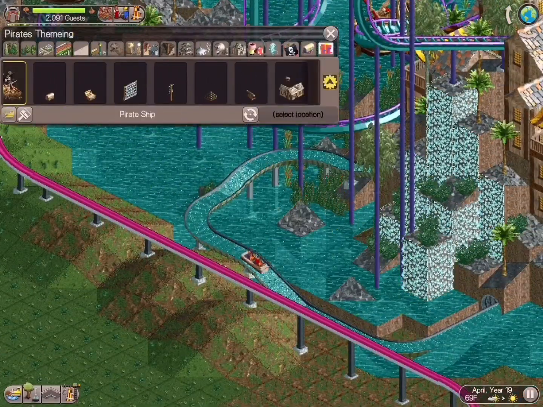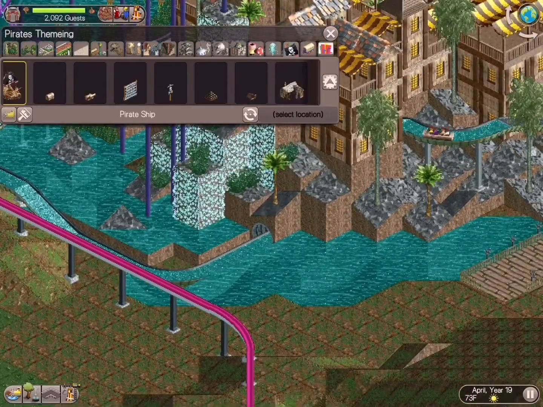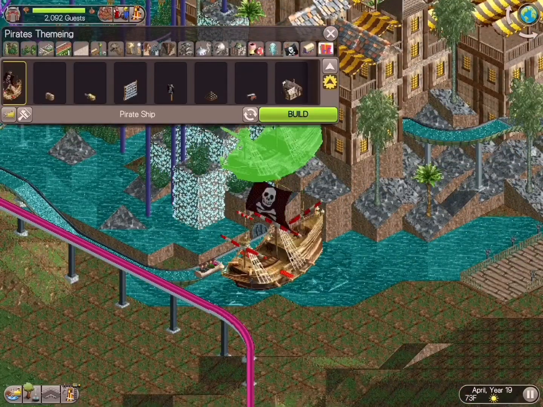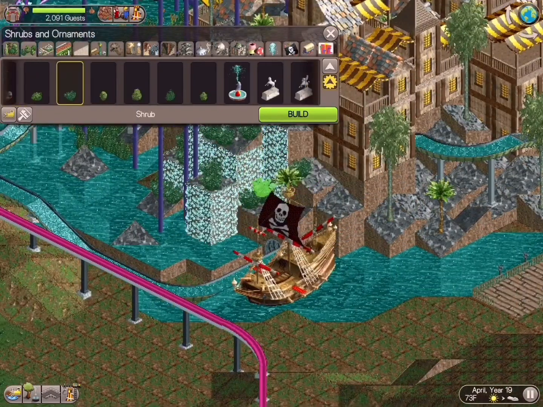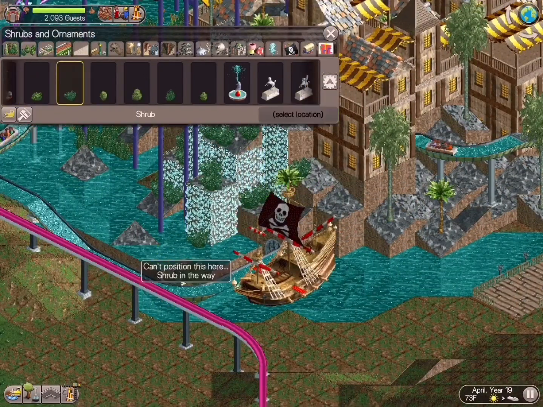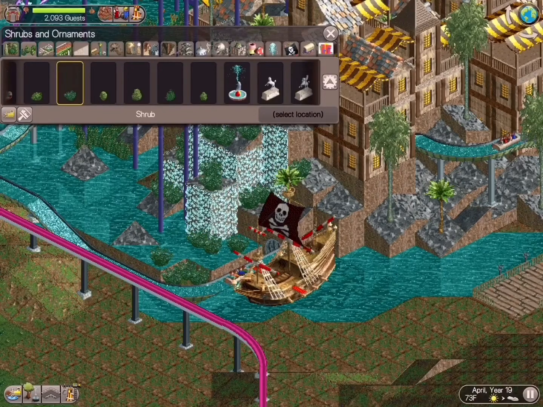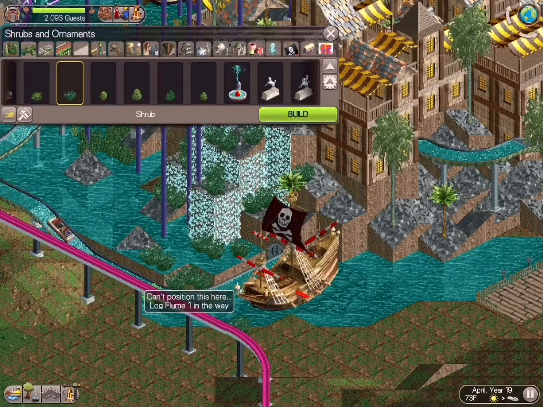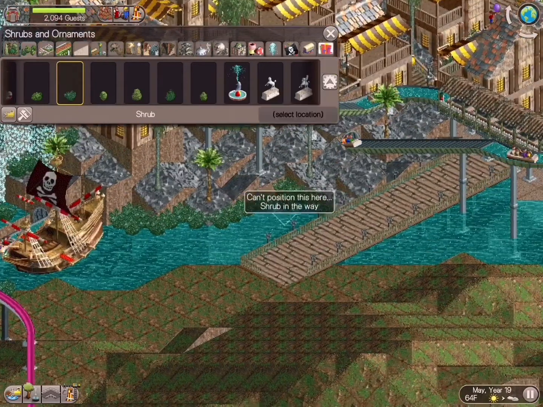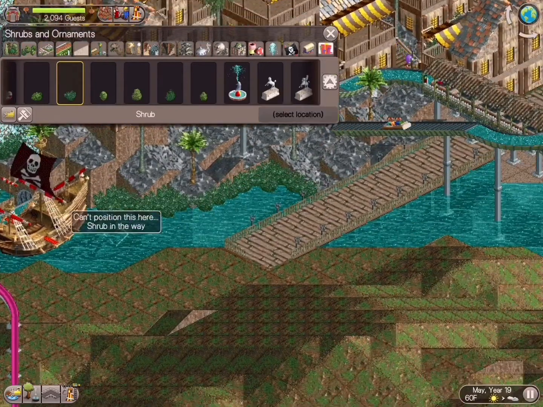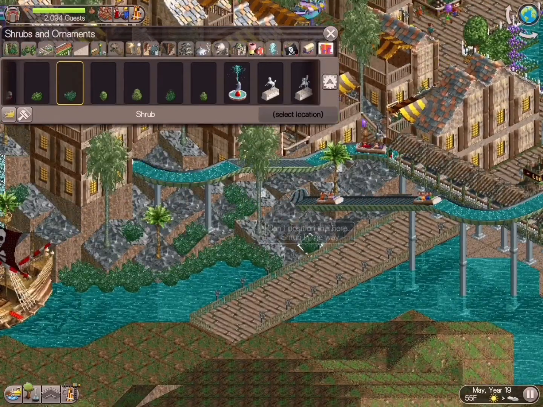First and foremost, I'm trying to figure out where we're going to put this ship. I want to put it at the very end. I think it's really good to have at the bottom of that splashdown. I can almost imagine you're going into that tunnel and there's more theming on the inside there. Unfortunately, that theming doesn't exist because we don't build that out on the inside of tunnels in Roller Coaster Tycoon Classic, but you get the idea.